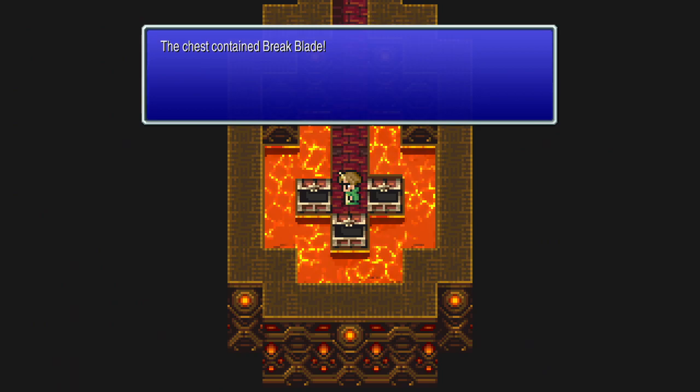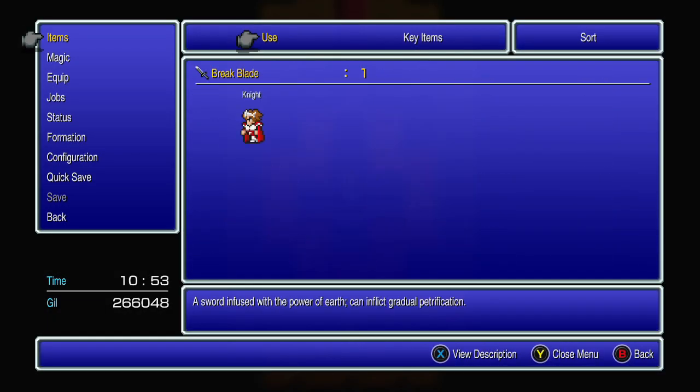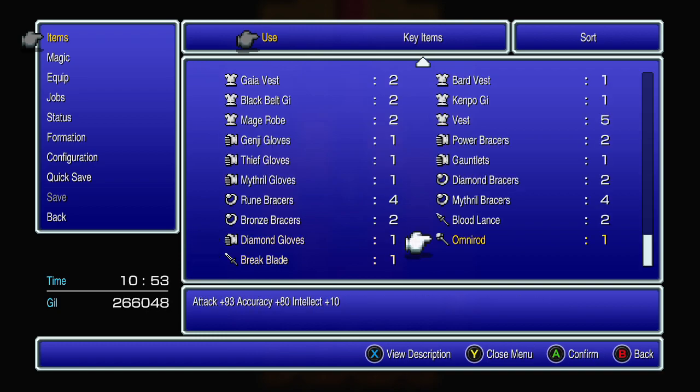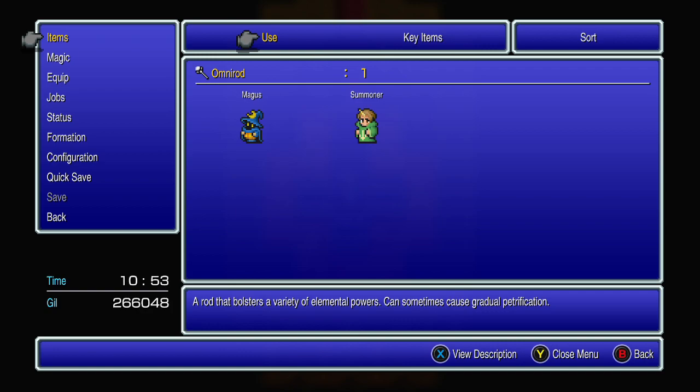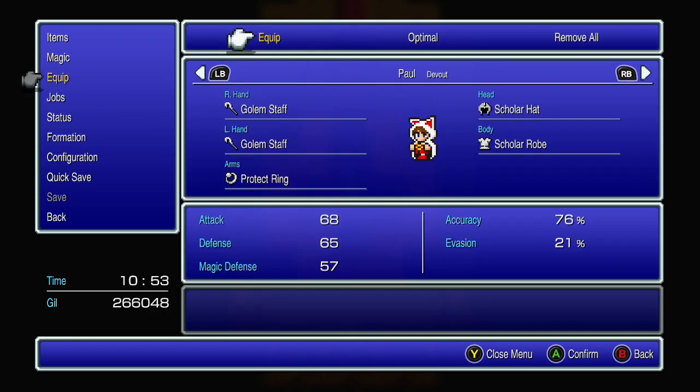Phoenix Down, Omni Rod, and a Breaker Blade. The Breaker Blade can only be equipped by a knight, unfortunately, but just like the Omni Rod, if you use it to attack, it can cause petrification, meaning it turns enemies to stone, kind of like that Golem Staff that I'm using right now as my Devout.